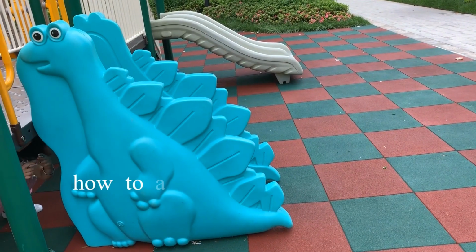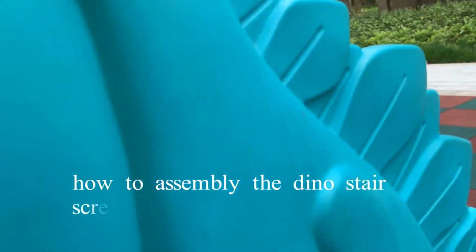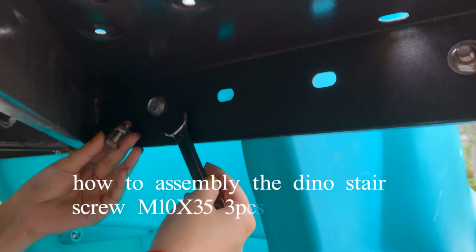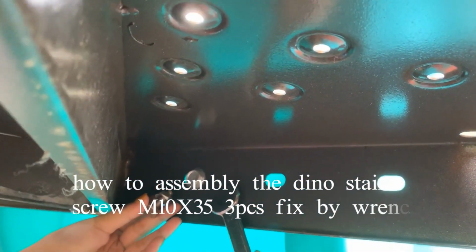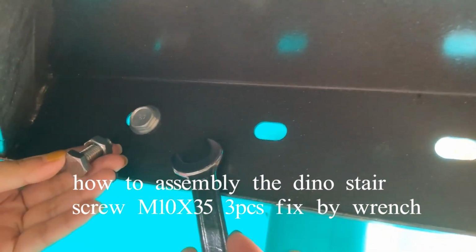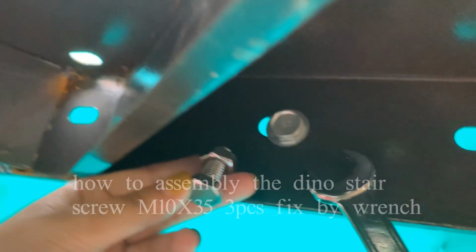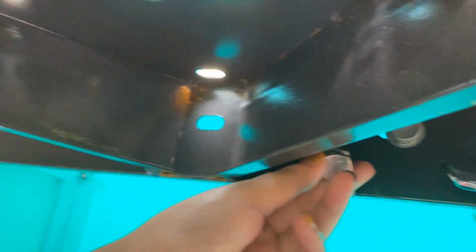How to assemble the dino stair with the platform. The screw is M10 by 35 millimeter, and this is the tool to fix the screw. We need to fix 3 points. So that's it.